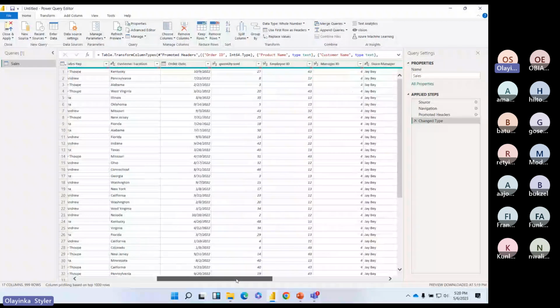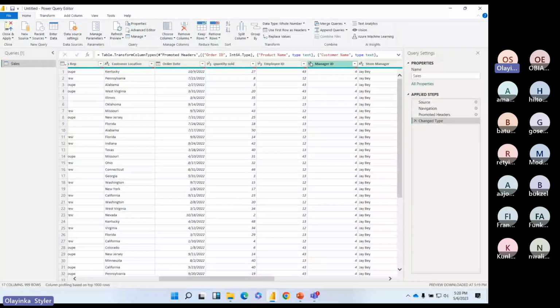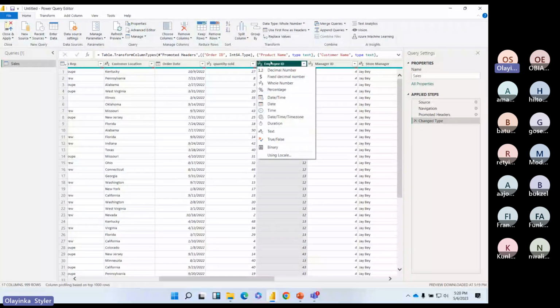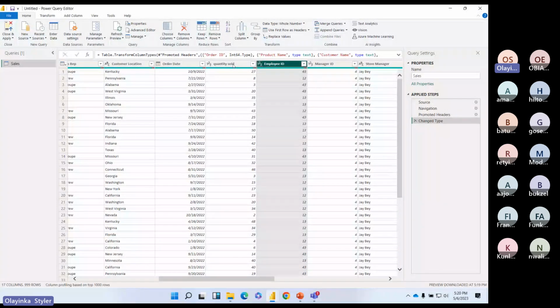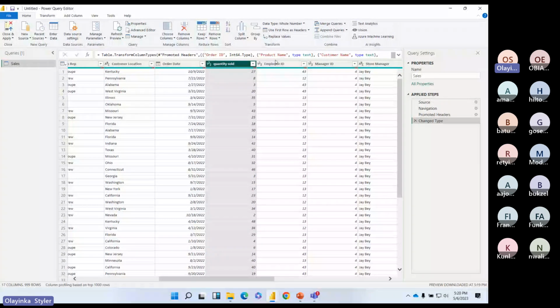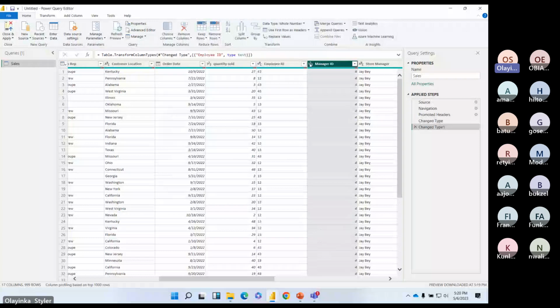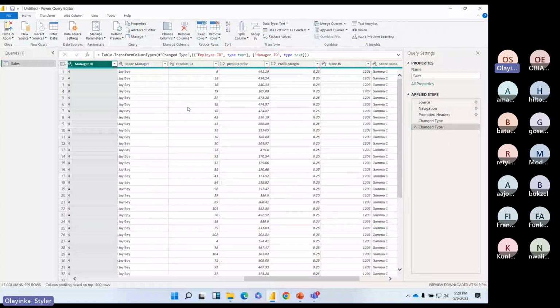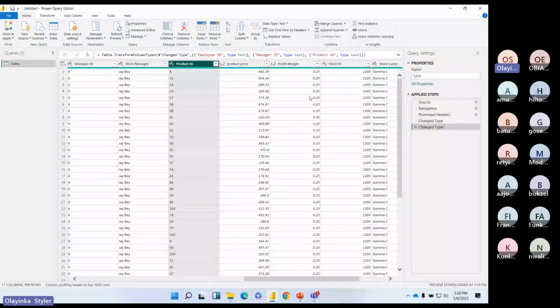Even so, if you look at these numbers, for example employee ID and manager ID, they are not the kind of numbers like quantity sold that you want to add and subtract. So you can change them to text, but that is not compulsory. But I will just change all of them to text. Product ID, I'll change to text. Store ID, I'll change to text.